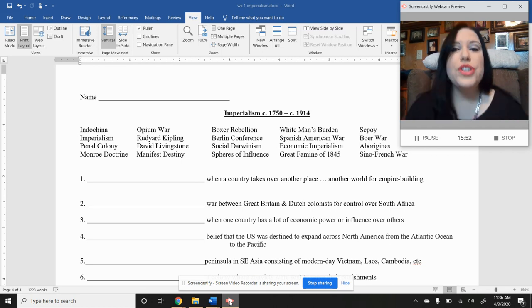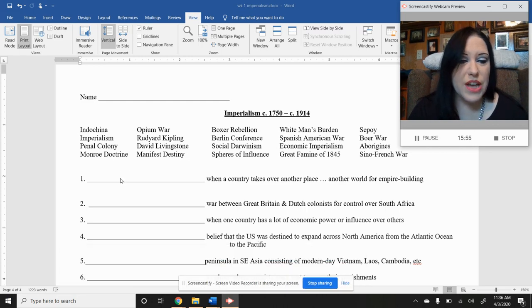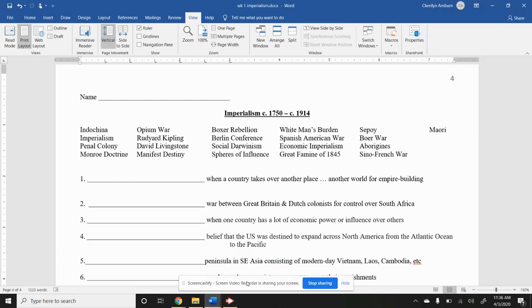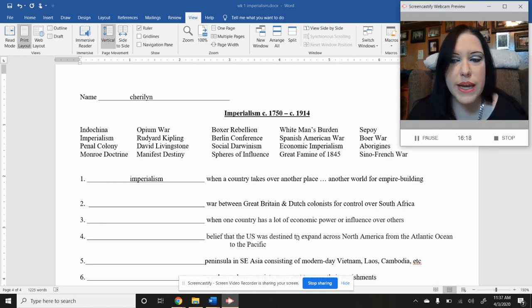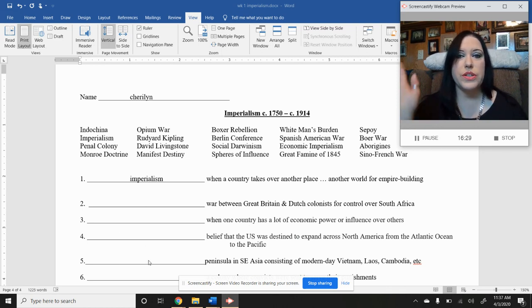Okay, once you have this done and filled out, be sure your name's on it. Take a picture of this bad boy. Send me a picture either through Remind text, or through email, or send it through Canvas. If you're in Canvas and it's letting you, you can just put in the answers, hit submit, and you're done. Be sure that you send that to me.